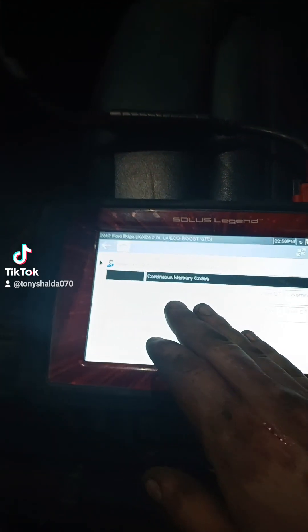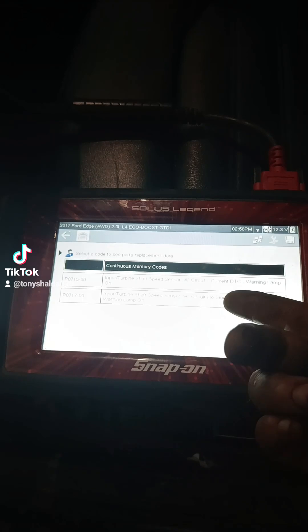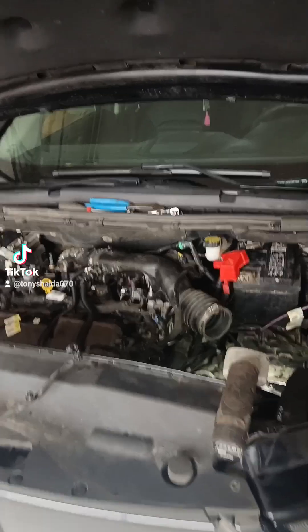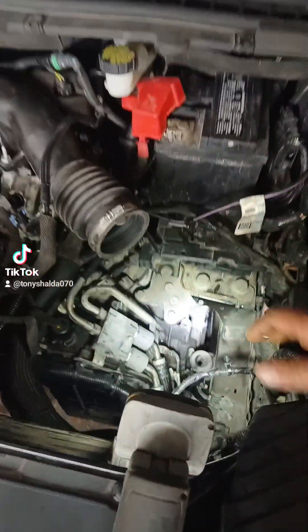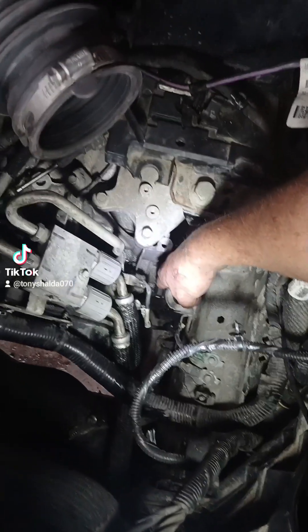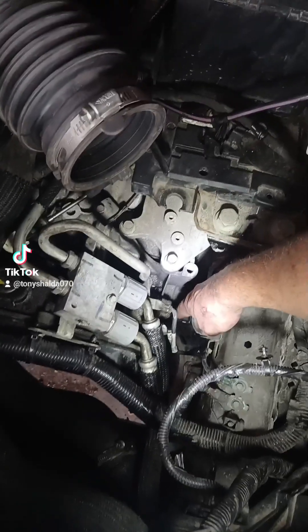Both of them are for the input turbine shaft speed sensor circuit. One just says circuit A current DTC warning lamp, and the other one says no signal. Most of these Ford cars have about the same layout. If you pull the airbox out of the way, that turbine shaft speed sensor is right there at the end of the transmission. They don't usually go bad — I've never had to replace one.